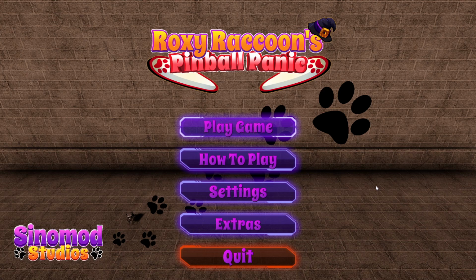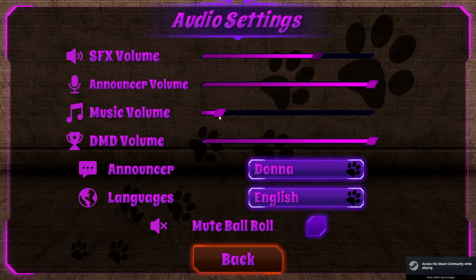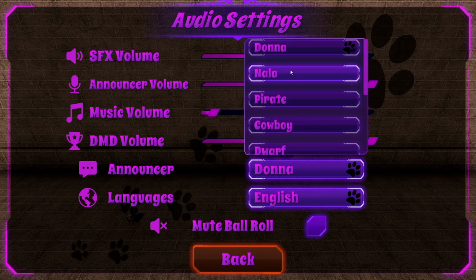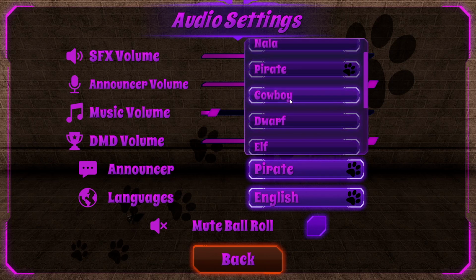So as you can see, we got the main screen here. Since this is my first time, let's just have a quick look. First off, let's go into the settings. I'm going to knock this music volume down a little bit. There we go. We have FX volume, announcers here, which is kind of nice, music volume. I don't know what the DMD volume is. We'll figure it out. You can change language. We've got all sorts of different names here. There's no preview to actually hear what they are, but kind of cool.